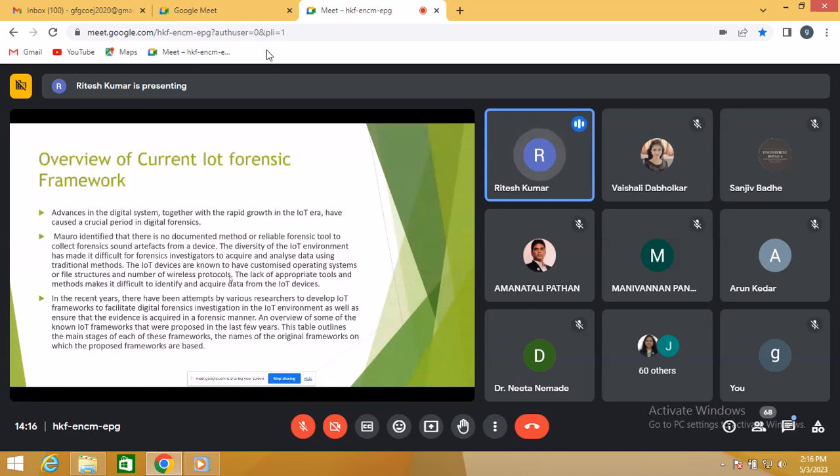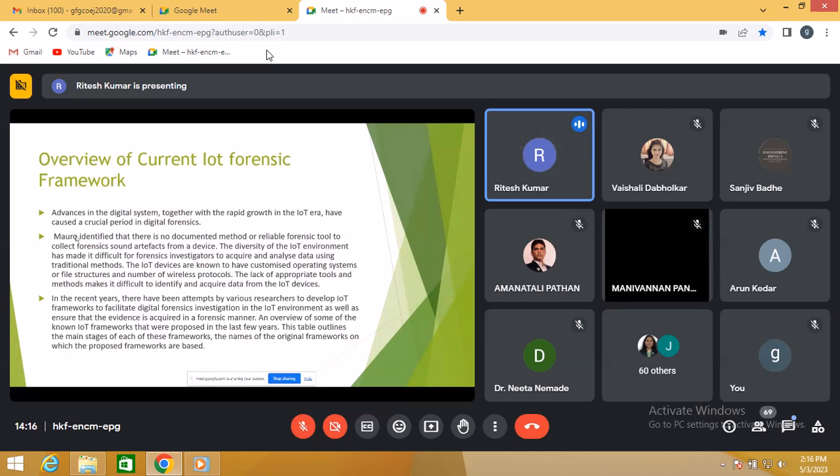So with advances in digital systems, the rapid growth of the IoT era has caused a crucial period in digital forensics. Mauro, a scientist, identified that there is no documented method or reliable forensic tools to collect forensically sound artifacts from an IoT device.